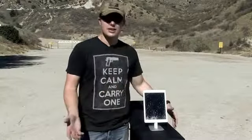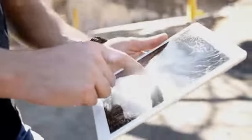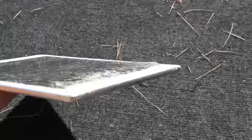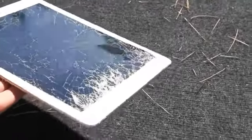So the first drop test with the soft dirt really surprised me because I didn't think anything was gonna happen to it because it was really churned up. Wasn't a lot of rocks in it and everything, but it just shattered the glass on it. From there, did the concrete test and it warped this down here, a little bit more up here, but that's pretty much it.